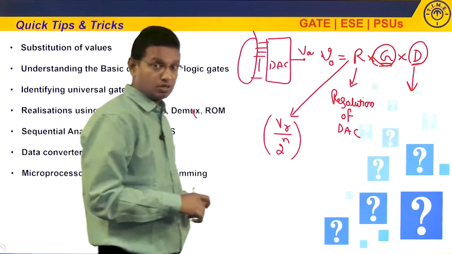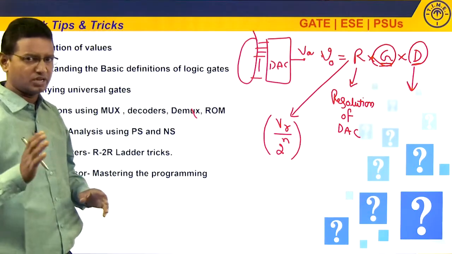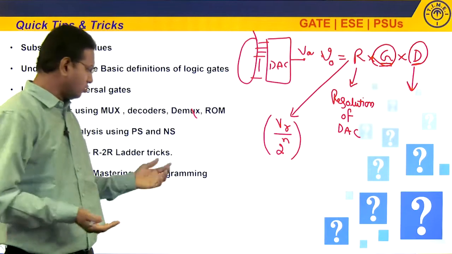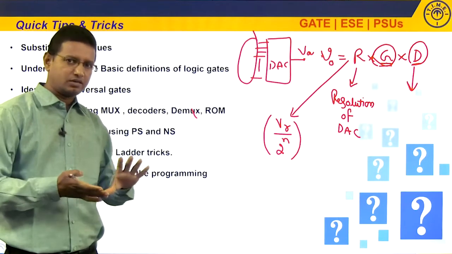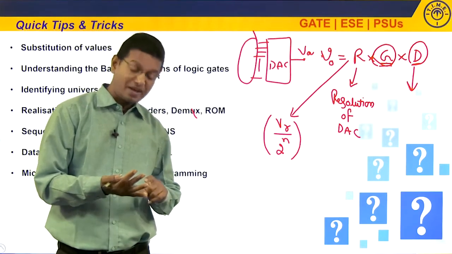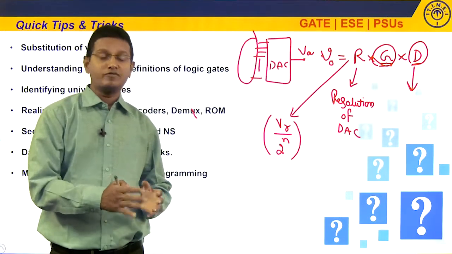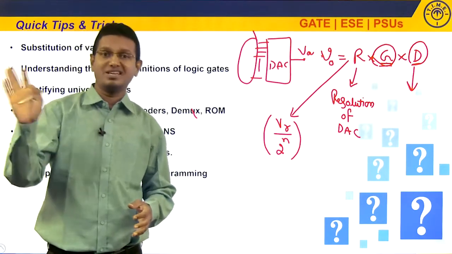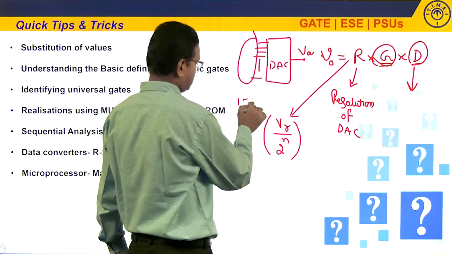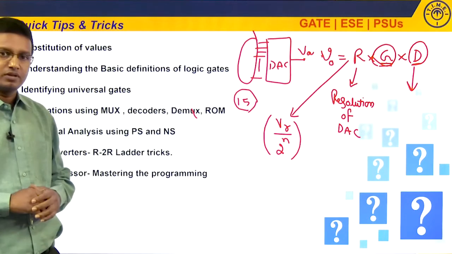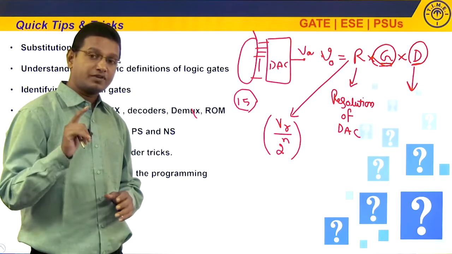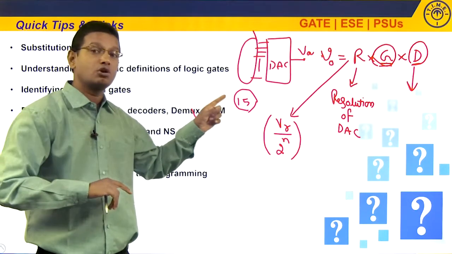If you do not want to use this technique and want to follow normal network theory analysis to solve these R-2R ladder circuits, then you have to apply Thevenin's theorem and the superposition theorem, do a lot of analysis, and then finally you will get the output. It will take at least 15 minutes if the ladder network is big, for a 5-bit or 6-bit ladder. In 15 minutes, we can solve a number of questions in GATE.